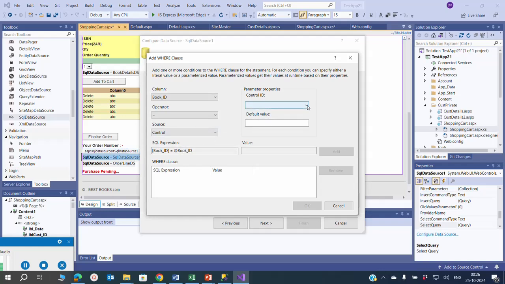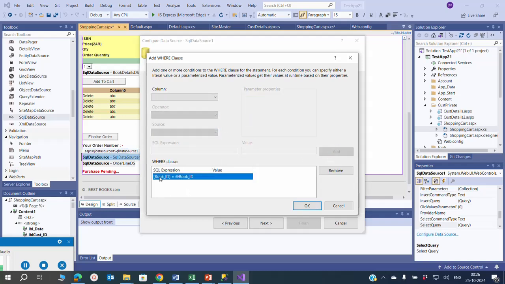But of course, we want to provide these insert parameters through the coding. So you can simply select the source as none, without selecting any particular source, and add these values to it. So book ID is equal to book ID, order number source is going to be none, and you can simply say order number is going to be order number.